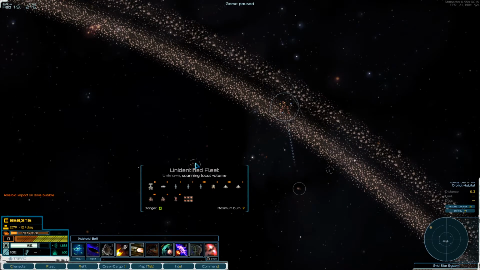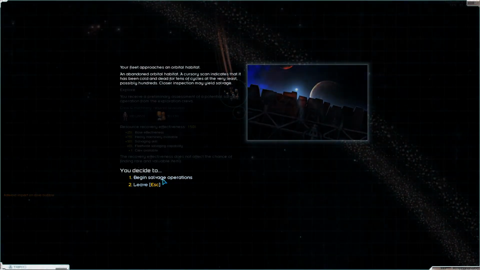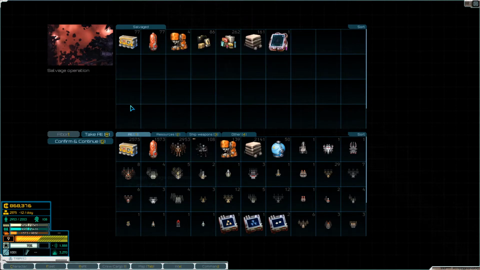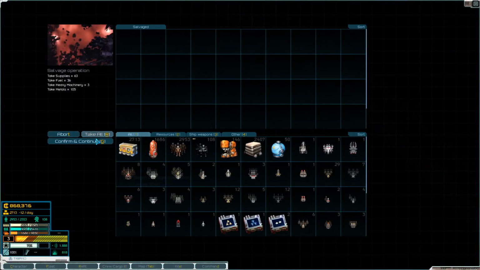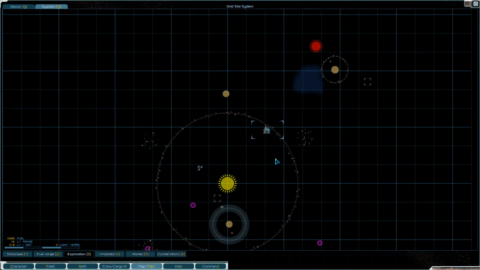Scanning local volume. You're a non-entity as far as combat goes. Let's do this exploration. Ooh. Oh, right, we already got that. I was going to say, yay, the Phantom, but we talked about that earlier. That is a good one. It's a good print to get. Not sure if this guy's going to cause us any trouble. I doubt it. We might actually be engaging that fleet.